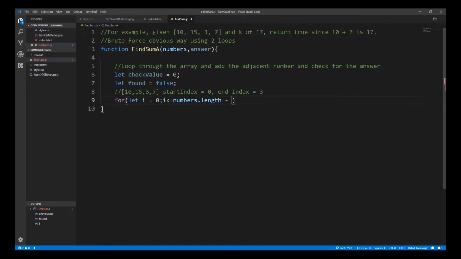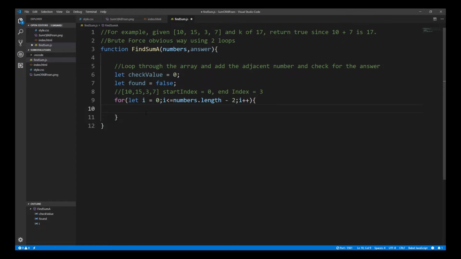So what I'm going to do here is set that to minus 2. So this would be 4 minus 2 is 2, and that would be this index here. So 0, 1, 2. Okay? Hope that makes sense. And then every time it loops, I'm going to add 1 to i. And that's the basis for looping through this array. So every time it loops through, it's going to go 0, 1, 2, and stop here. Okay? So that's what we want to do.